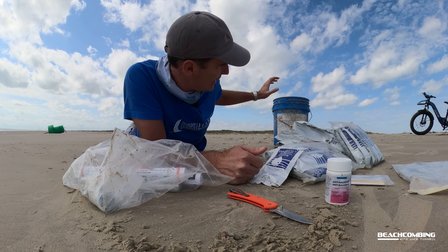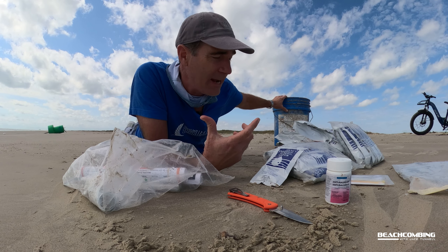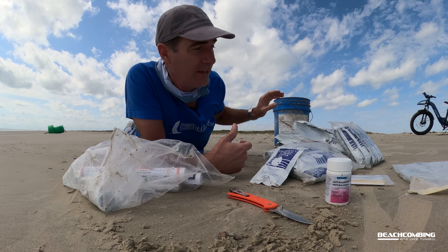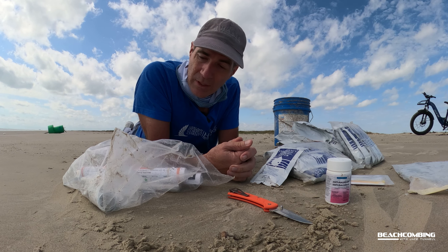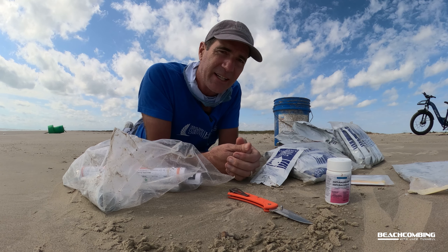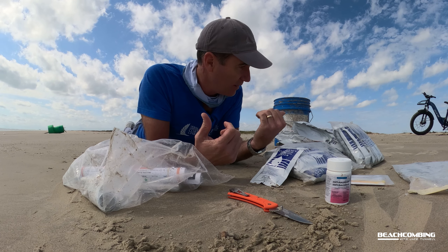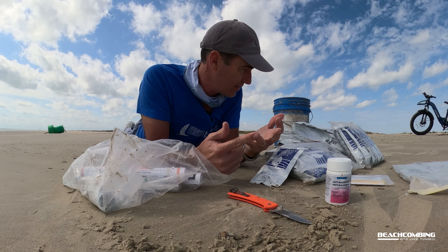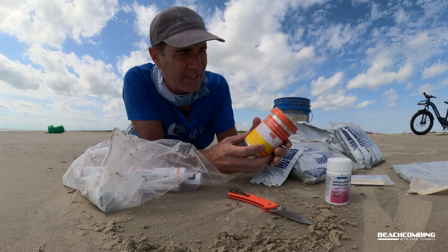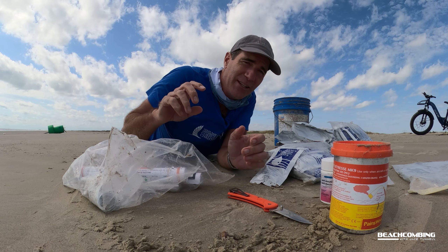Thought that was interesting. I'm guessing somebody grabbed the bucket — maybe they were stuck in that life raft and they wanted to take all this stuff with them. I didn't see any footprints around it or anything, so I don't know. I'll try to take this stuff back with me. Thought y'all would be interested to see what — if you're stuck in the ocean or on a barrier island — some survival stuff you'd take with you: definitely need water, some type of food, and a way to communicate whether it's a mirror or smoke bombs. Hopefully you learned something from this beachcombing. We'll talk to you later. Bye.